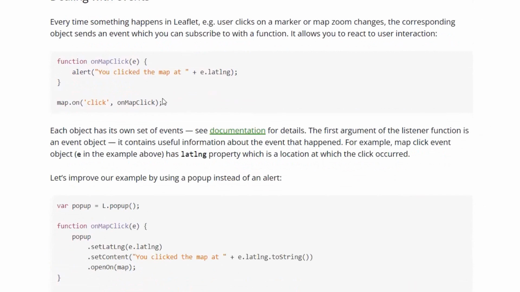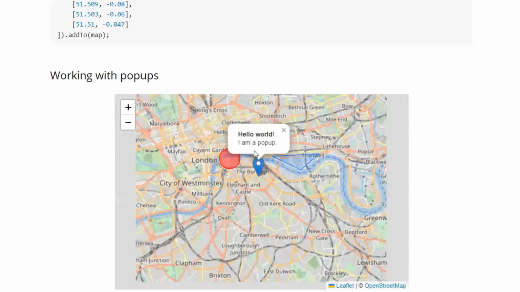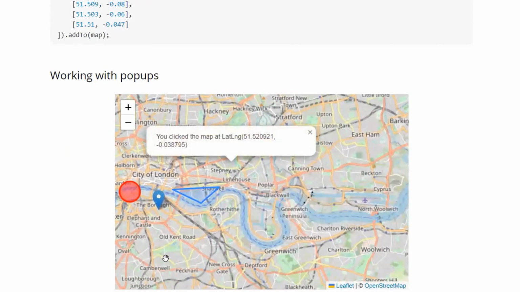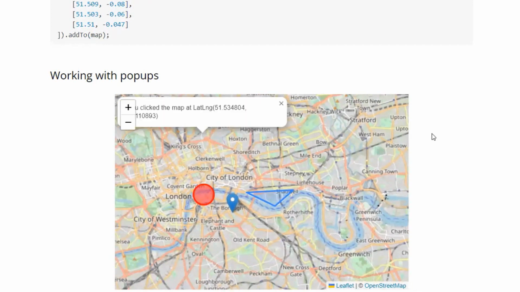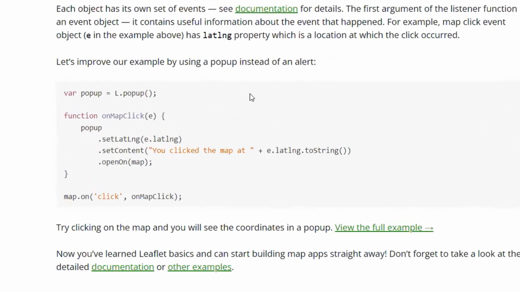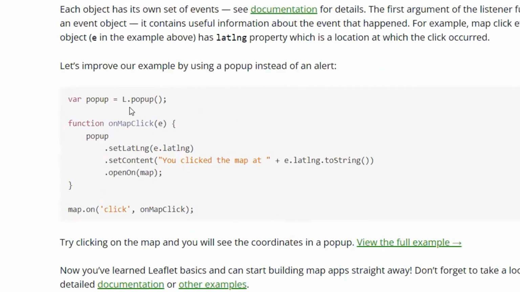Sometimes you might need to create events. For instance, in this map, any location I click, the coordinates of that location are showcased. And this is done using an event, a click event. And how to do that is first we create a pop-up using the L.popup function. Then we create an actual function that will listen out to the clicking of the map. And this function in this case is called the onMapClick function, and it passes an event.